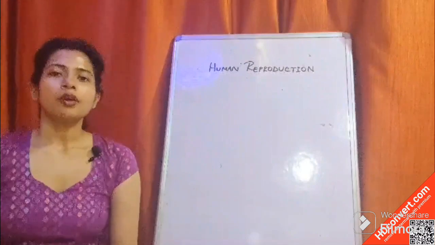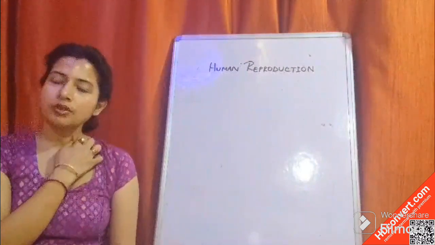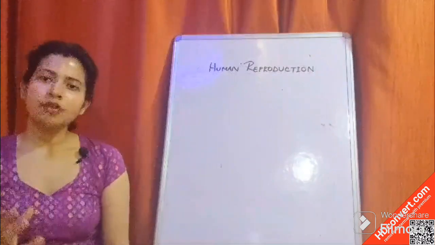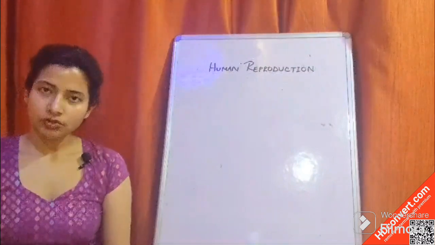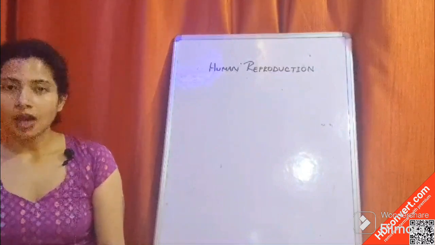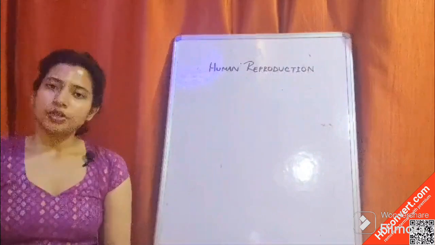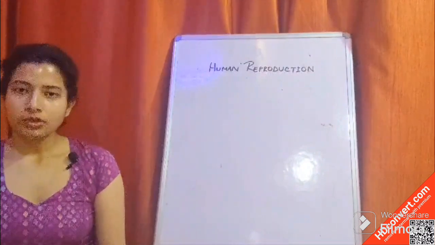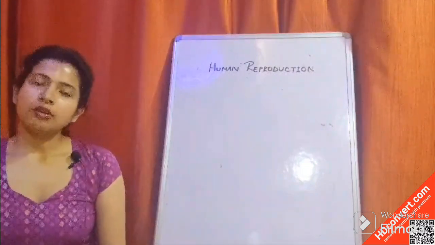So today we have learned about the human reproductive system. Not the entire system, but a very important portion we have finished today, that is the male reproductive system structure and the structure of the female reproductive system along with the structure of their gametes. In the next video, I will share the process of sexual reproduction, and the process of fertilization, gestation period, etc.